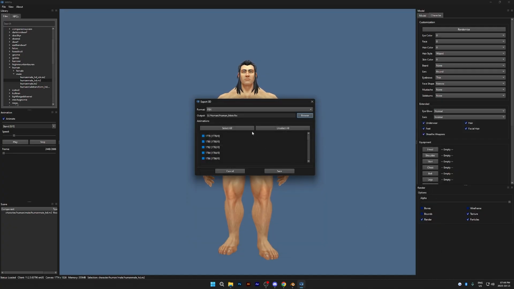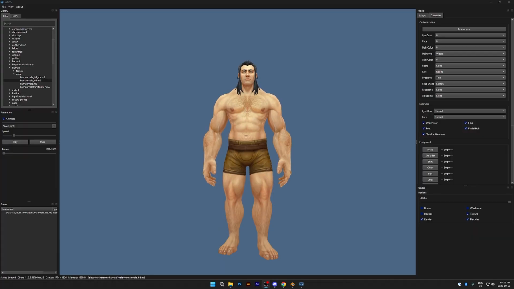Now, you don't have to do this. I'm going to do it just to show you what's going on with the current animations in WoW Model Viewer, because there are some issues right now. So I'm going to select all. I'd advise not doing this. If you want, you can, but just try to follow along. So I'm going to select all and hit save. Now, this is going to take a minute. It's going to look like it's frozen. It's not. It's just a lot of animations that it's exporting. So just give it a couple seconds. All right. Once that's done, the prompt box should be gone. Everything should be clear and you should have access to the program again. And that's it. Now we're going to go back to Blender.